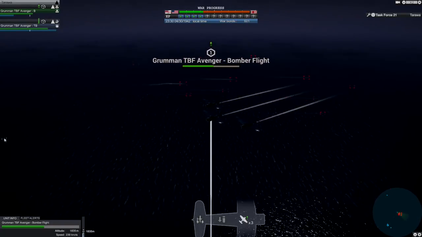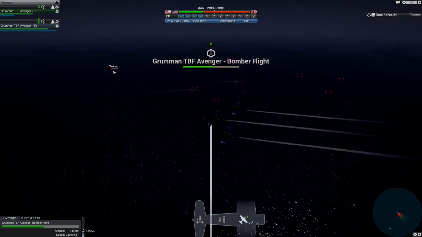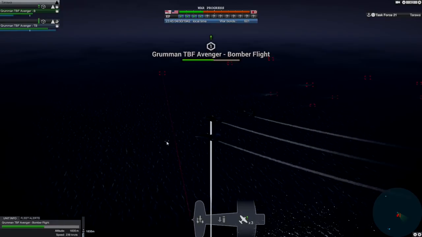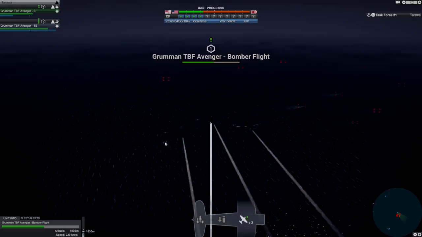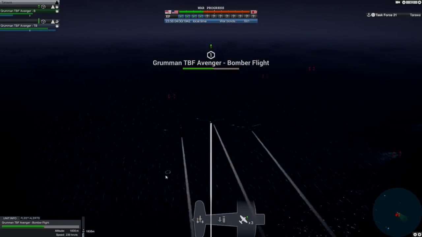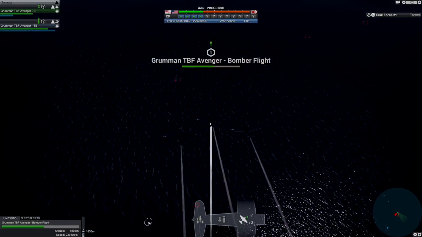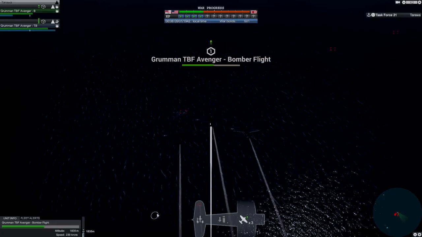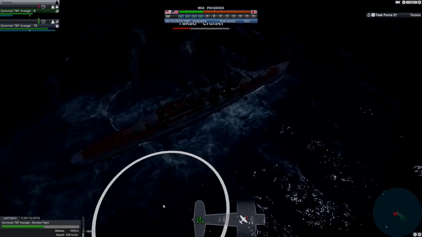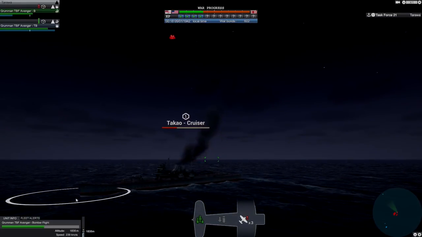Flak is coming in thick and heavy. That's okay. Right, we've got... Where are they? Where are they? There. There she is. That is going to be our target. Okay, come on, boys. Score us a hit. Score us a hit. Let's get this ship sunk. Now these are Avengers. Are they dive bombers? Oh, they can be, but I think they just bomb normally, don't they? Bomb's gone. Anti-aircraft fire is going. Here come the bombs. Are they on? Are they on? Are they on?